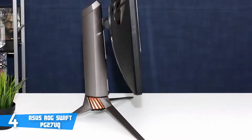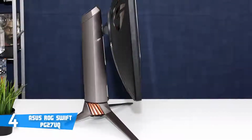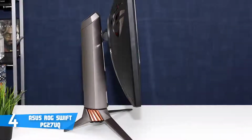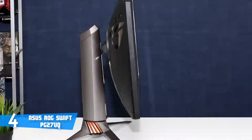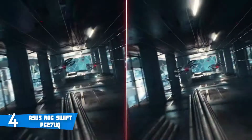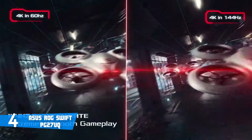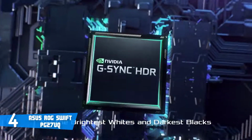Those features are enough to keep a gamer locked in their room for 15 hours a day. The screen itself is 27 inches and it has a quantum dot IPS display which supports up to 99% of the Adobe RGB color gamut for realistic colors and smoother gradation. The response time of this monitor is 4 milliseconds, but considering the display is 4K, that's probably the best they could have done for this price.